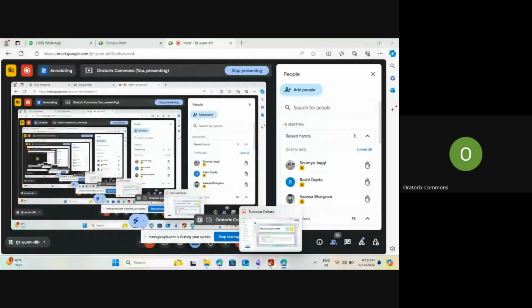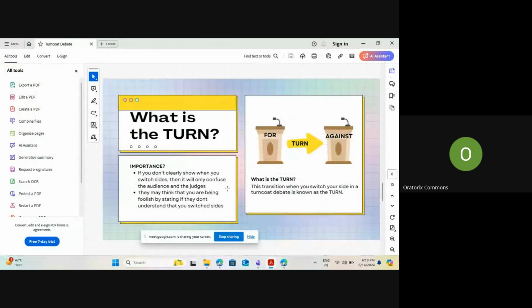Can you explain what is a turn again? Okay, I'll explain what a turn is again. Don't worry about it. See, Soumya, देखो, you understood that in turn code debate, you need to speak both from for also and from against also. You understood that? Yes, sir. Now, when you're speaking from both the sides, it is important for the judges to understand कि तुमने कब अपनी side switch की, तुम कब for से against चली गई, so that it is not confusing for them. They are easily able to get it. For that reason, it is important for them to understand. Is that okay, Soumya?